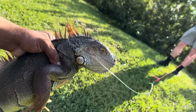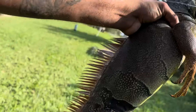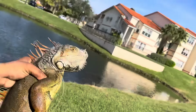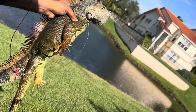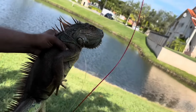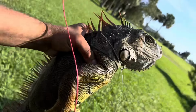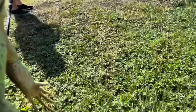Yeah, nah. All right. Good catch, man. Nah, he definitely looked a lot smaller. Yeah, he did. Nice catch. All right. He didn't escape this time. Nice, that's a big one. Yeah, that's what we were saying.